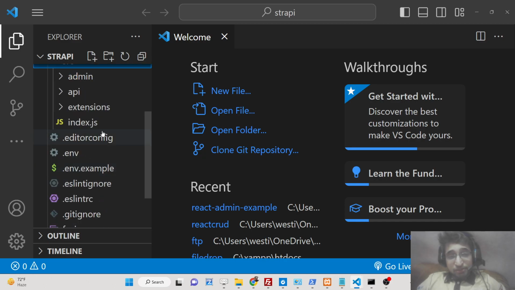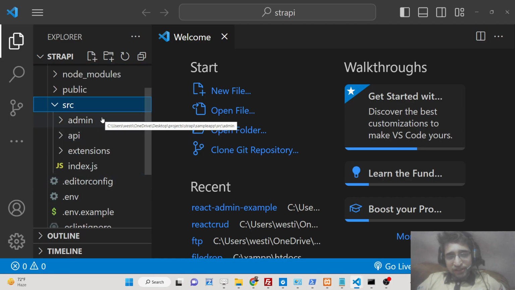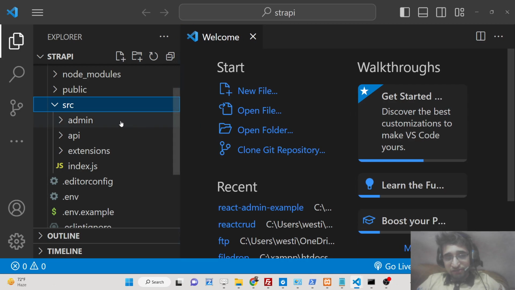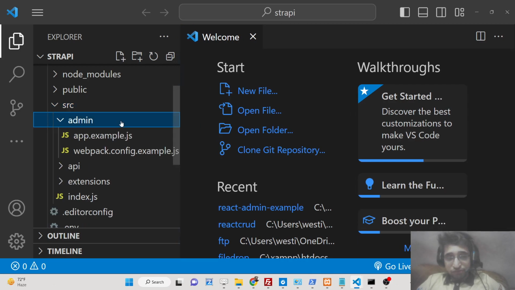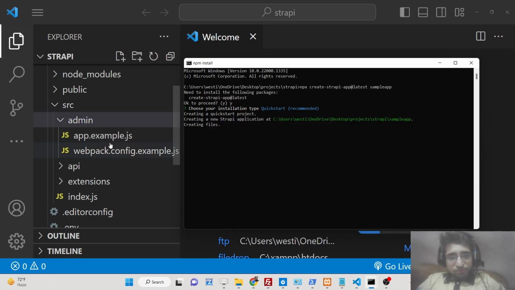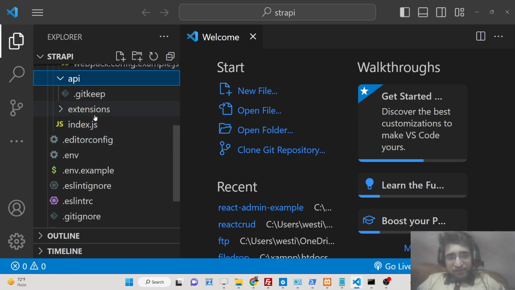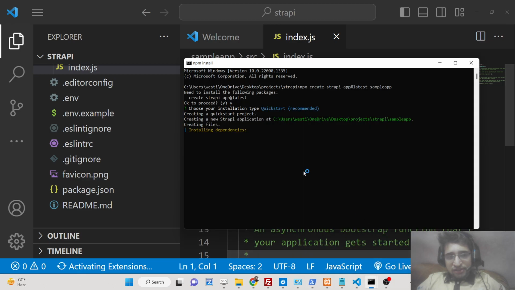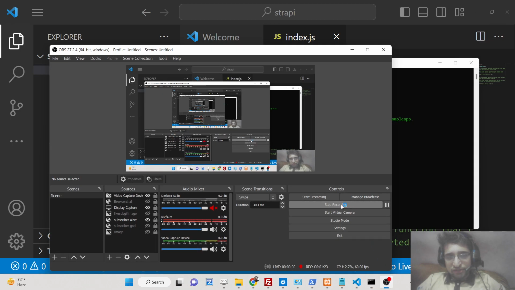It provides you an admin panel where you can create REST APIs. You can also create users, and it also comes with authentication. Without having to write a single line of code, we can implement authentication. We can create a REST API that can be consumed with React.js, Vue.js, Angular, any sort of front-end framework. So this is a really good framework, guys. It is also very popular, and now it is just installing. Let me pause it and come back.